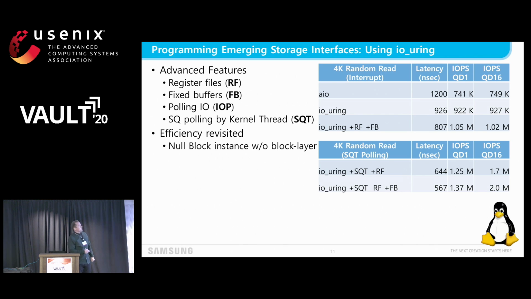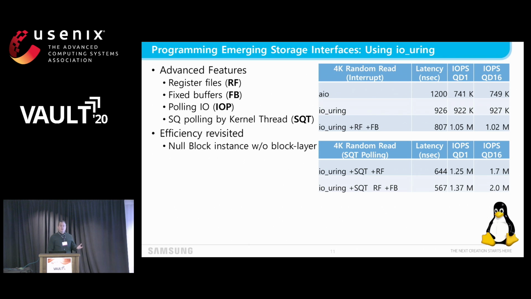Well, you can lower that by doing the file registration and the buffer registration that takes some of that response overhead when you do your commands. And you can then get increased throughput. So in the interrupt-driven mode, I got around 1 million IOPS. And when enabling the submission queue polling by the kernel, I actually hit what I thought was a whopping 2 million IOPS. So it seems like this is a really nice interface to use.